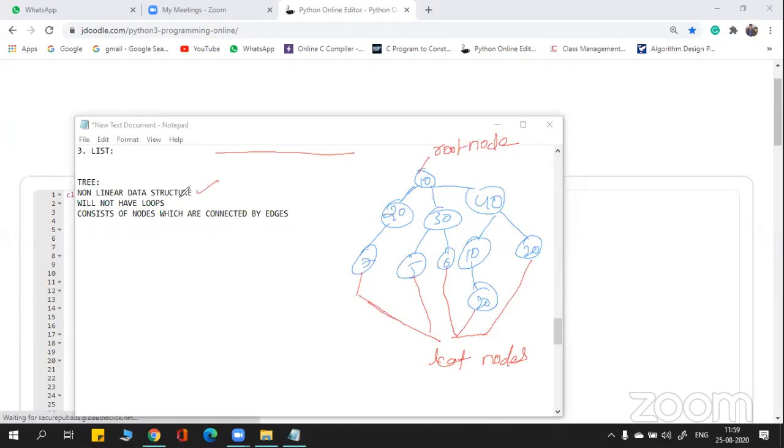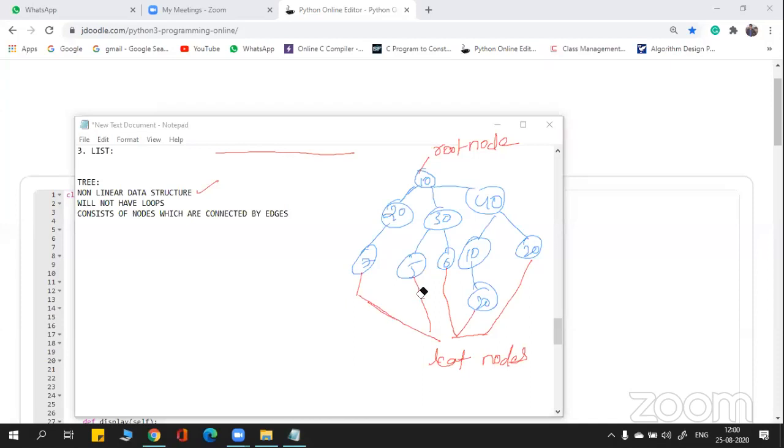One more thing: what is the meaning of it will not have any loops? If you observe here, nowhere are these nodes forming a loop. I don't have any loop formation in this tree. What is a loop?